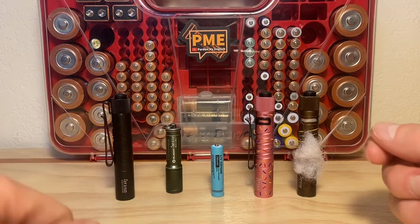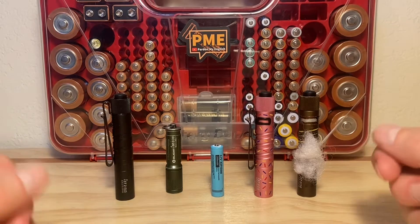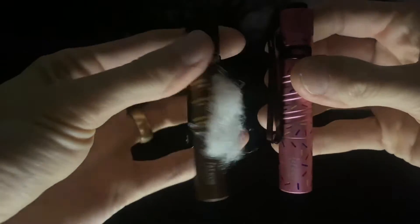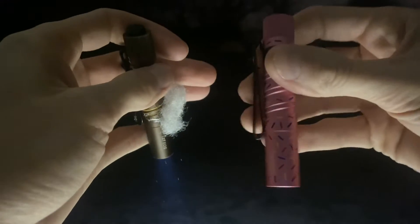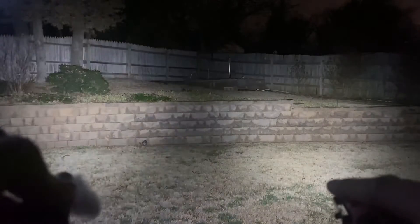With that said, let's get outside and see which one of these is brightest and how they all stack up. Bear with me because we're going to be shuffling around lights quite a bit. We've got the old I3T here with the beard, and then on the right is the newer I3T. Both of these are going to be on their high setting. Maybe you can tell the older versions are slightly brighter than the newer versions with a 10-440. They must have added some kind of regulation to the newer ones, which gives better run times and less heat — but in terms of brightness, the oldest I3Ts on the market are still the best.